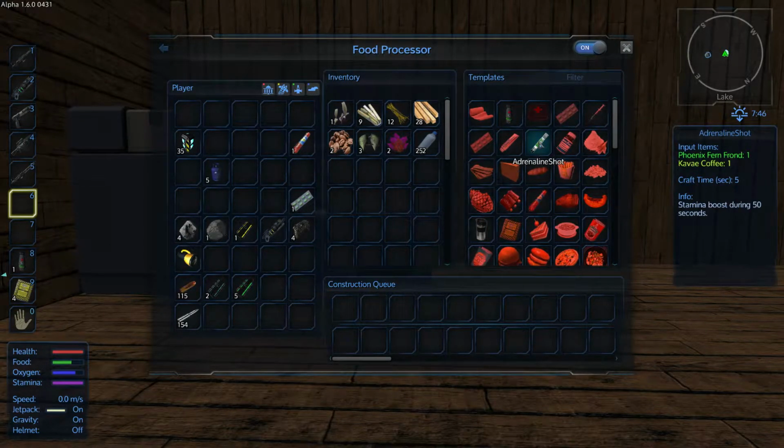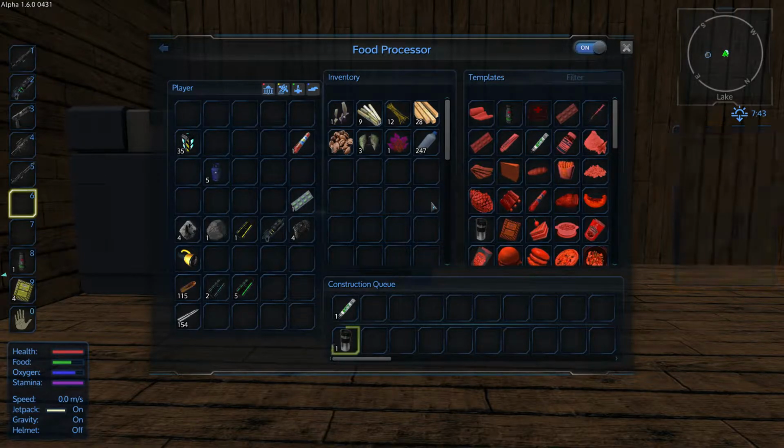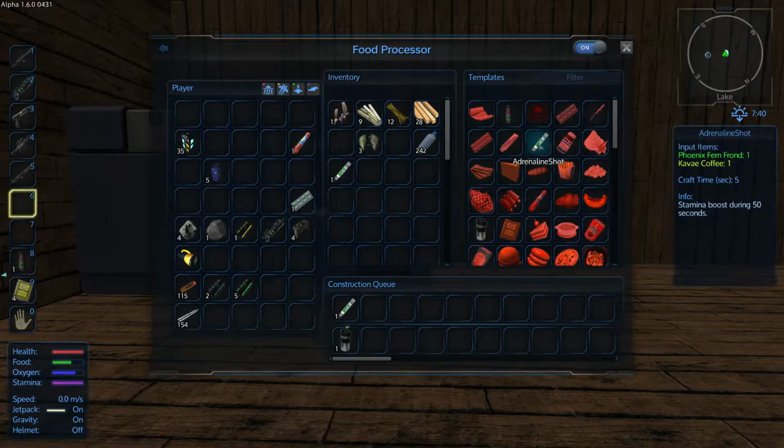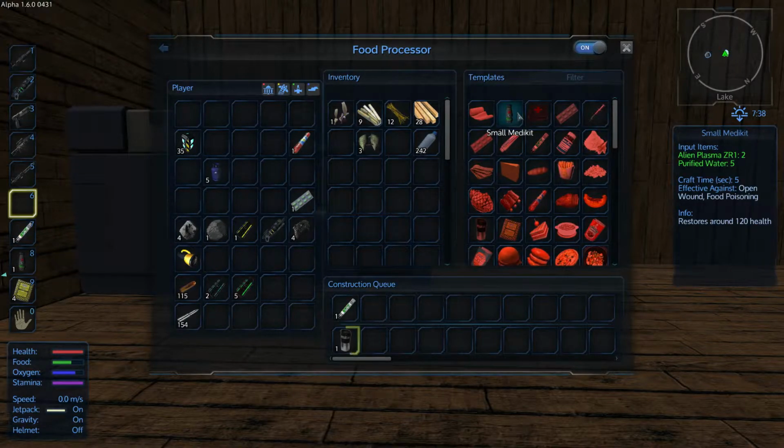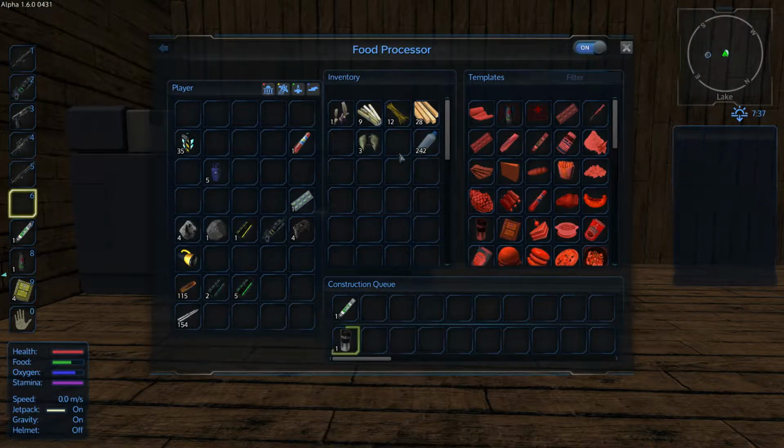Okay, make me an adrenaline shot. Wait, where's the, oh, the coffee's down here, but I can just go straight to adrenaline. See that? Made the coffee first. Now it made the adrenaline. Do that again. I want to see that again. And I've got three of those. One, two, three.